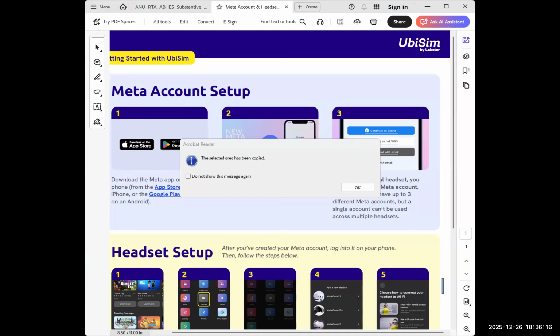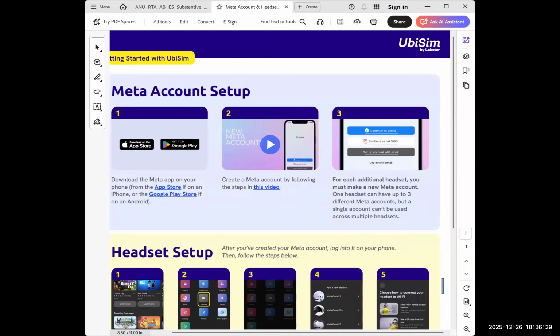Miss Ashford, any advice? How were you able to get yours done so quickly? I have the app on my computer, so I just went to the app and created a login.